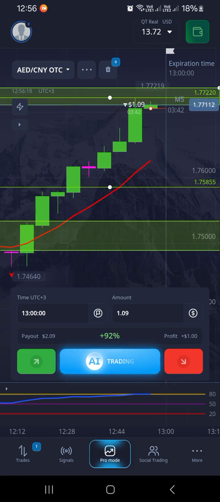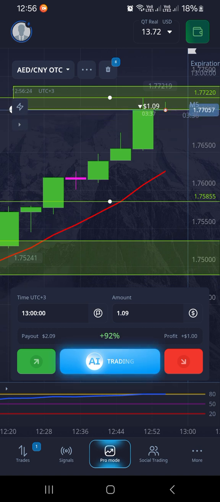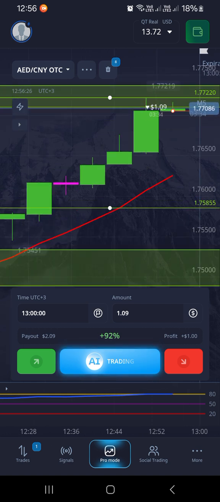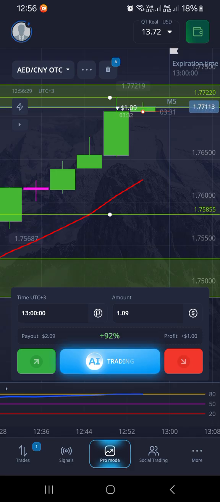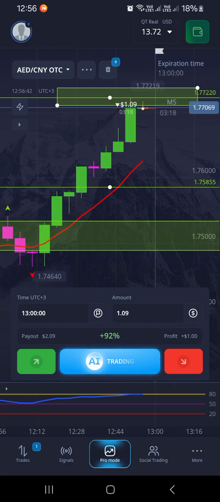Remember this kind of trades. Let me show this kind of trades when a candle starts inside the other candle, it indicates continuation. So if I lose this trade, it's because of ignorance, guys. Remember, gaps inside other candles. When a gap starts inside the previous candle, it indicates continuation. When a gap starts outside the previous candle, it indicates reversal. In most cases, guys, remember, you cannot control the market.